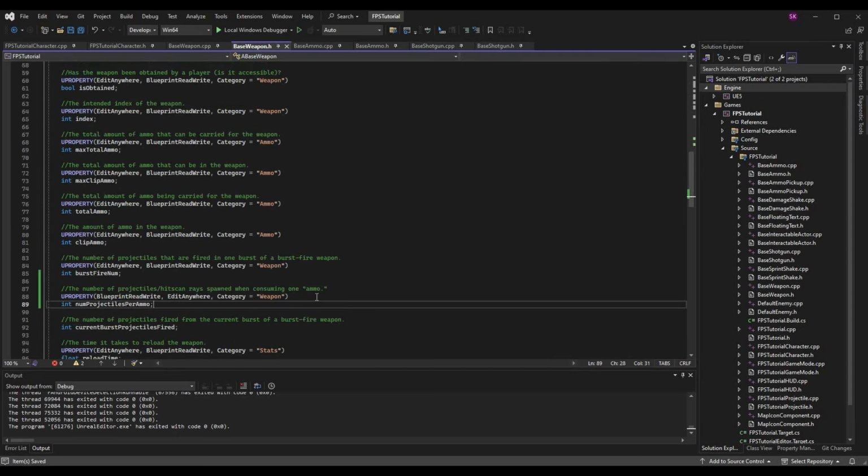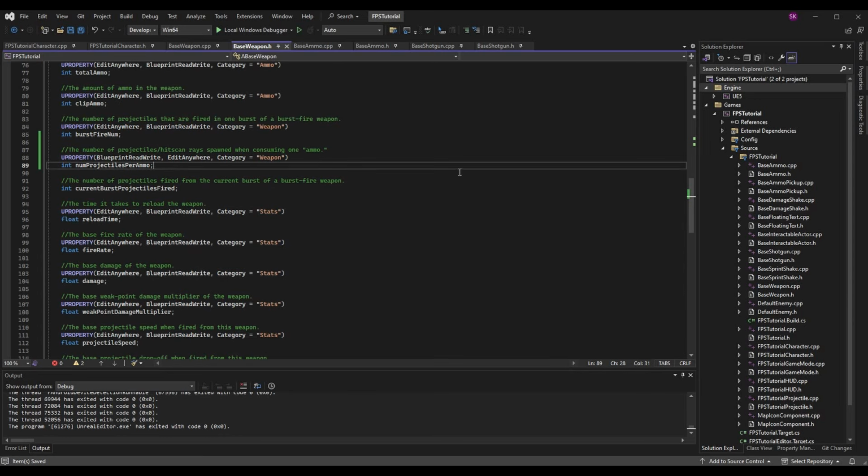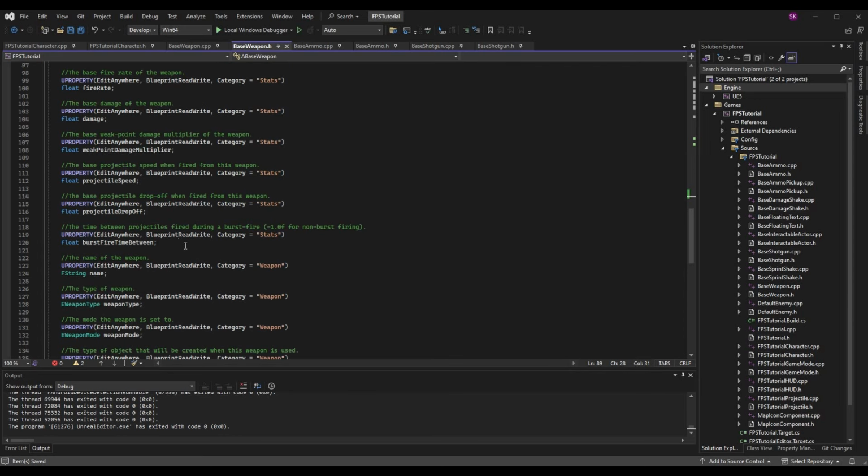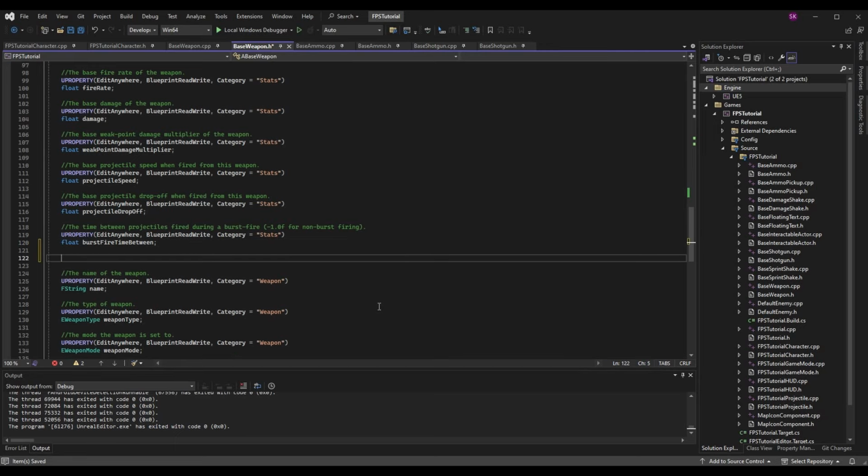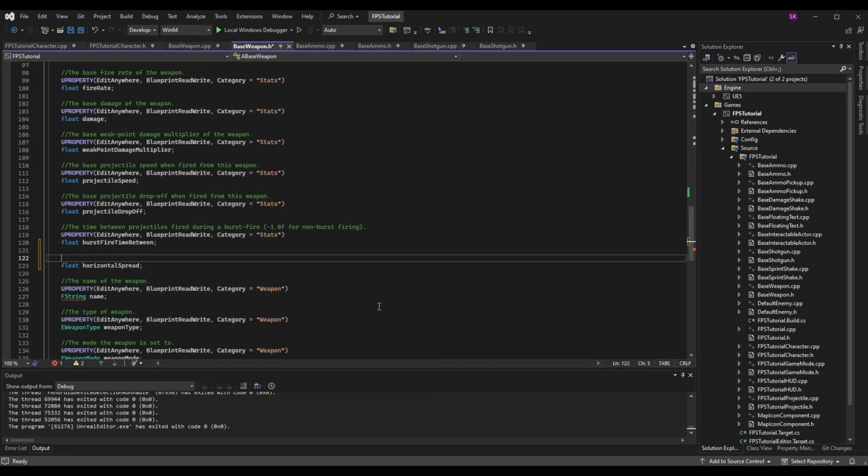We can get a little bit fancier in here as well if we make another variable. Let's make a float this time, and we'll call it float horizontal spread, and we'll make this a UPROPERTY of EditAnywhere, BlueprintReadWrite, with a category equals Weapon.